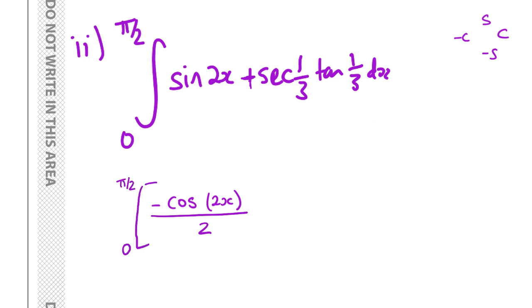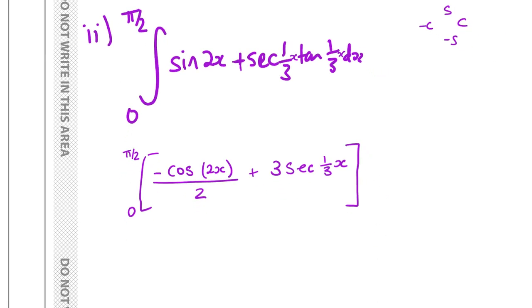Then sec tan integrates to sec. So this is plus sec, oh sorry, I don't know where these x's went. Sec of a third x. Now remember, we need to divide by the differential of this. A third of x differentiated is a third. If I divide a sec by a third, I'm actually multiplying it by 3. There we go, that is it. And then obviously our plus c, but we've got our box, so it doesn't matter.